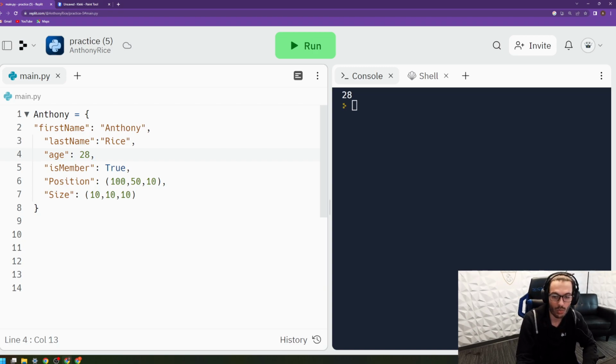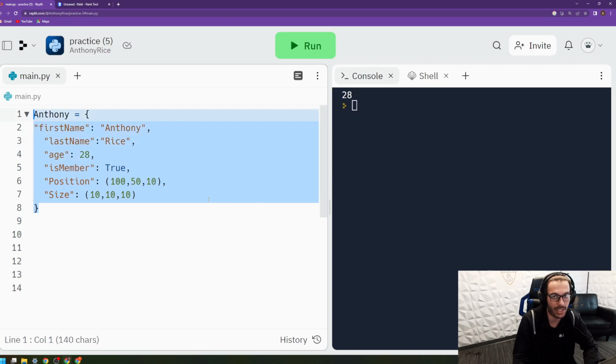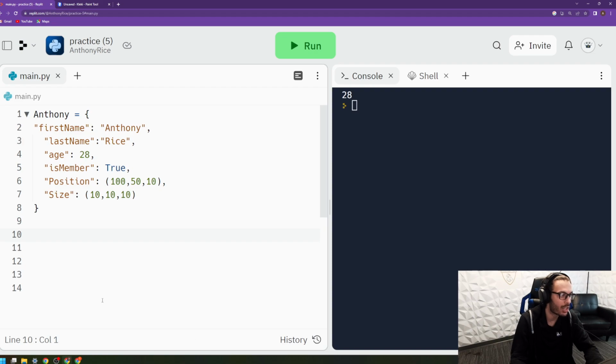And dictionaries are 100% mutable, meaning that you can update, read, add values, remove values from the dictionary, do all sorts of stuff. And then last but not least, dictionaries can be both heterogeneous, meaning containing different data types, primitive data types, and homogeneous, just depending on what you need. They can be either or. So without further ado, let's go ahead and dive into all the things that you can do with a Python dictionary.